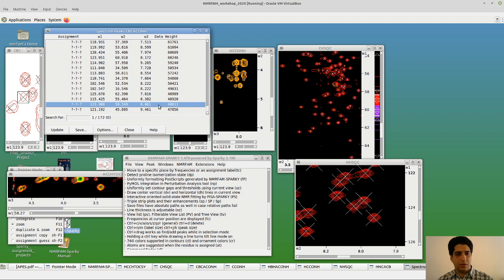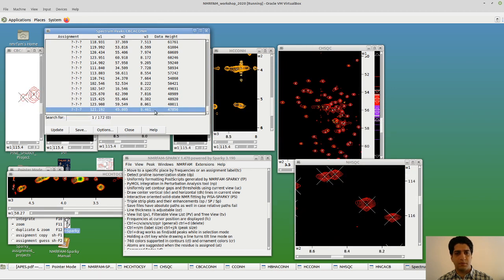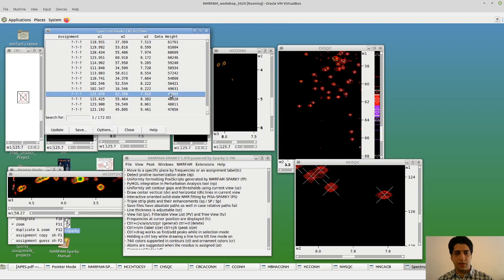You could continue this, but it's not necessary at this point because we are going to actually check these things later. Another way of deleting these is to just go up until you see something and then just drag your mouse and delete everything below that point. But this is fine for now.